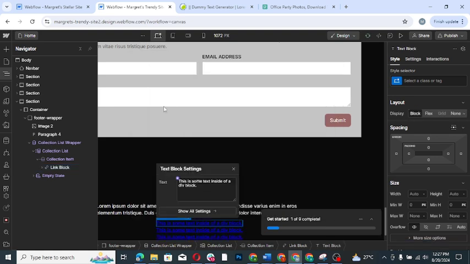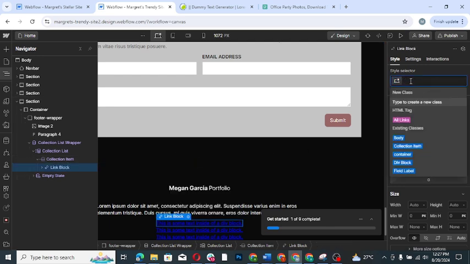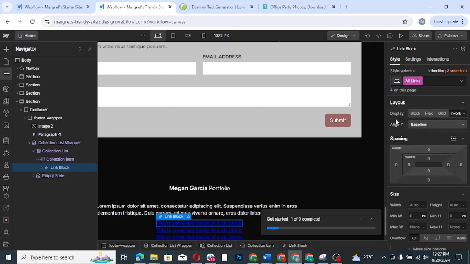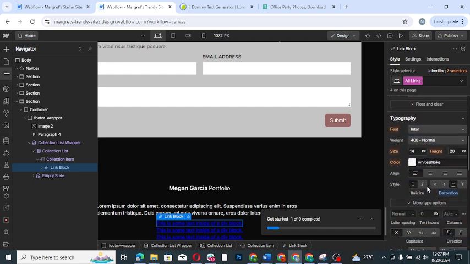Yeah. So let's style this text block. Let's style it. All links. Yeah, let me just do all links. So let's remove that underline property away from there. None.